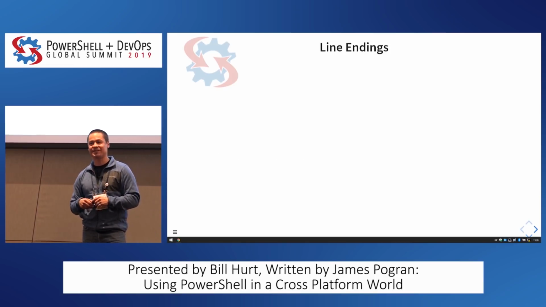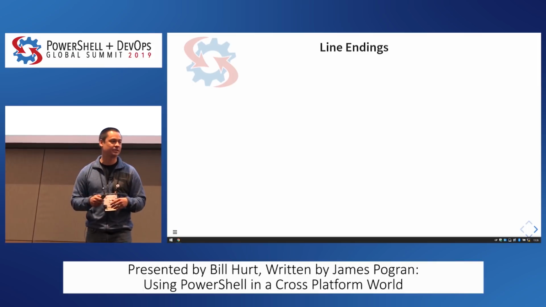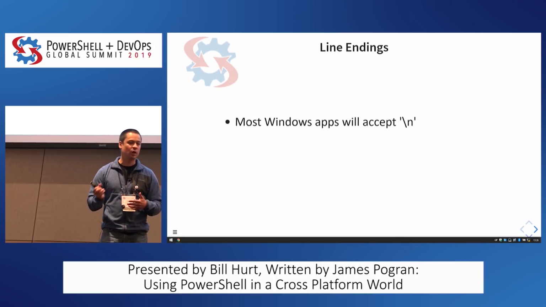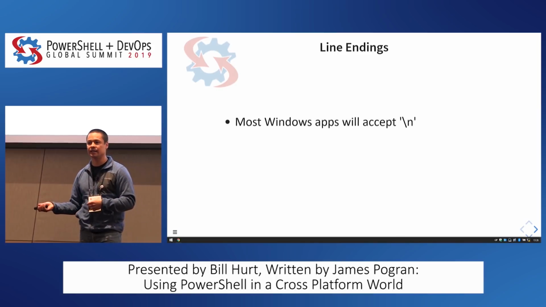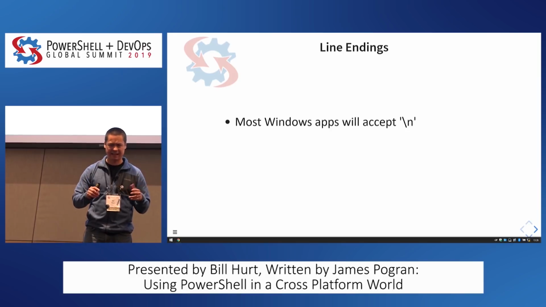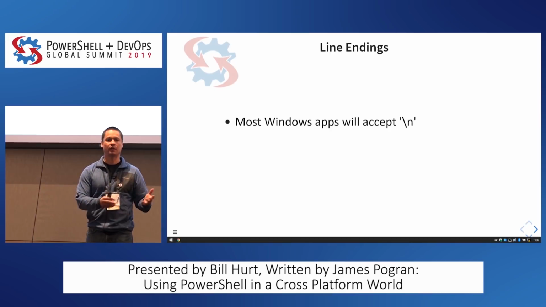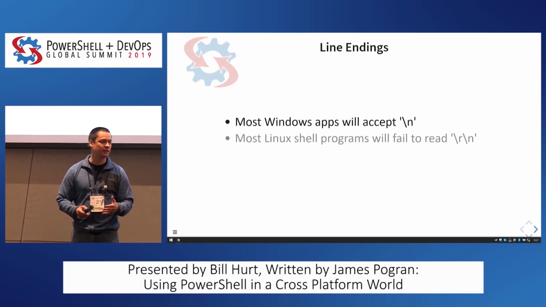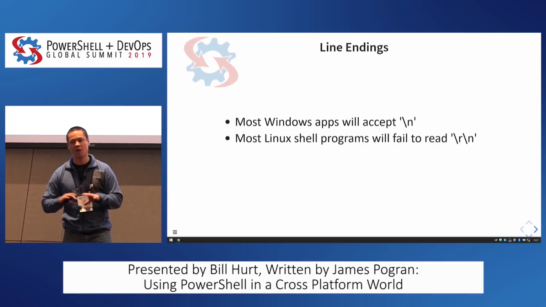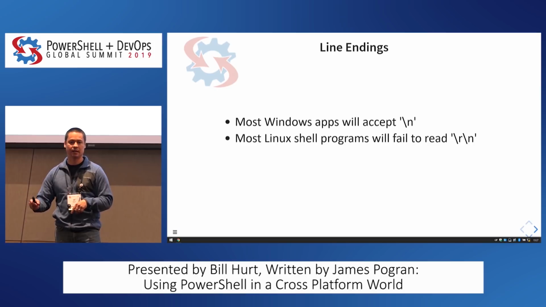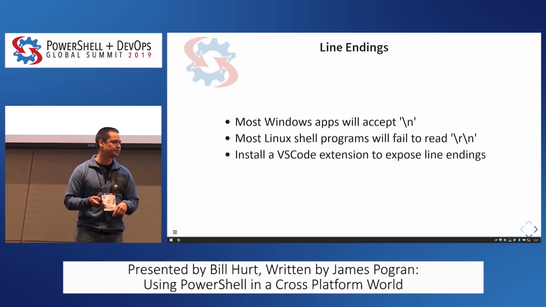Line endings. Some of us already know that line endings are different between Linux and Windows. And these will trip you up in kind of unexpected ways. The reason they're unexpected is because Windows already knows how to accept Linux line endings in most places now. I think Notepad's been modified to take them. VS Code will accept them. I think ISE, I'm not sure, will accept them. But the point here is that Windows and Microsoft are the ones moving in that direction. Linux is not. Linux is making no effort to accept CRLF line endings. And if you accidentally put CRLF line endings in things, things will start to break.